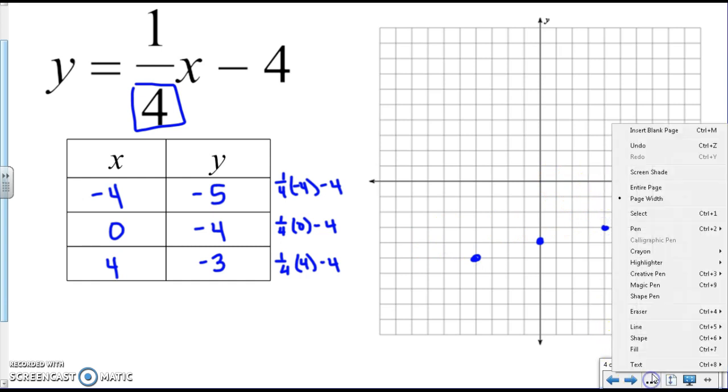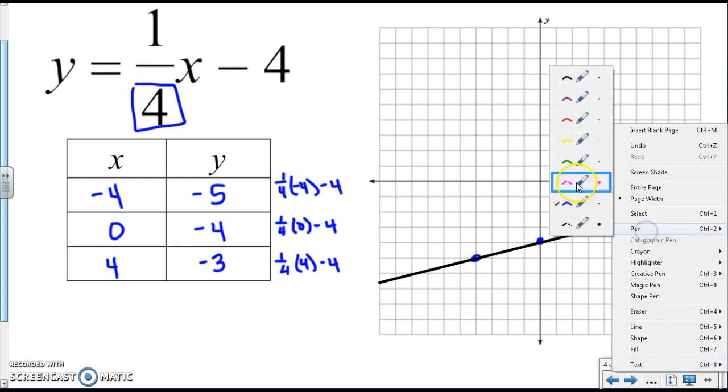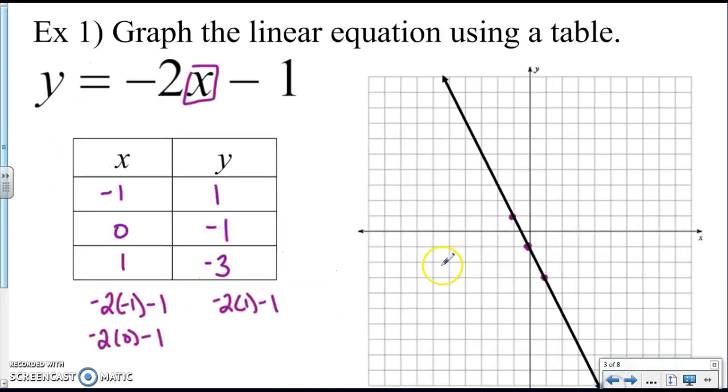Okay, and notice that those appear to make a nice straight line. So we're going to go ahead and draw our line through there and hit those points. And then make sure you put arrows at the end. I'm just going to go ahead and draw those in because it's faster. Okay, so there is my line. Again, if you have any questions or aren't sure, hit pause, raise your hand, I will come help you out. Okay, so biggest thing to remember for this one is I had a 4 in the bottom of my fraction. That is where my -4 and +4 come from. If I go back to the previous problem, there wasn't a fraction, so that's why I use -1 and 1.